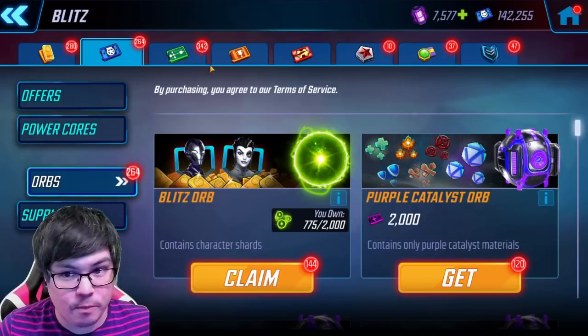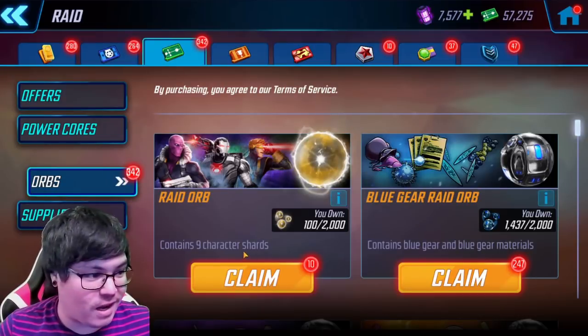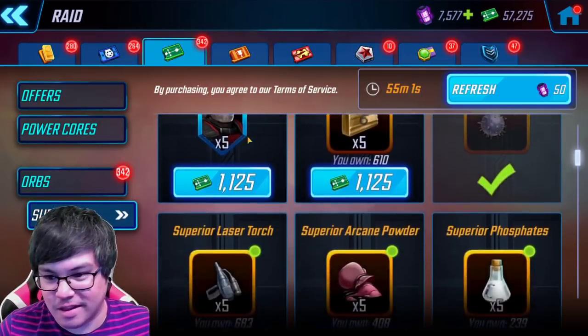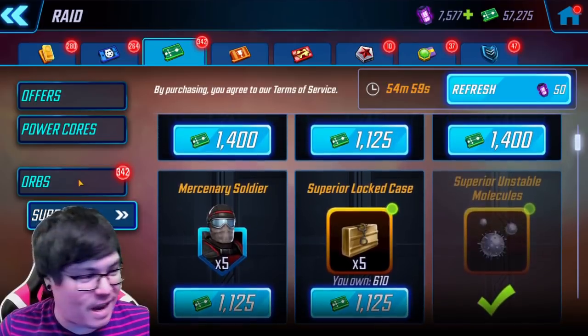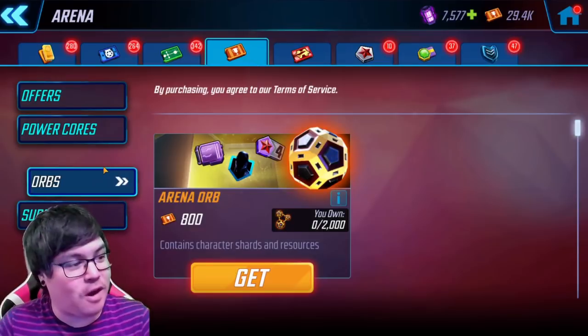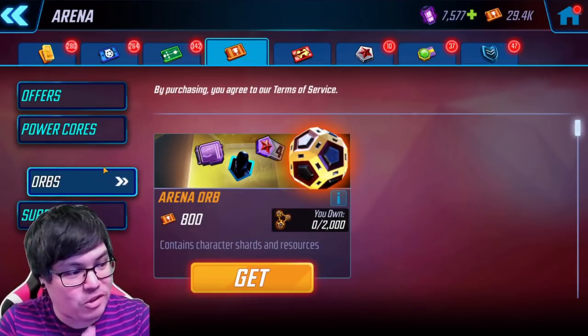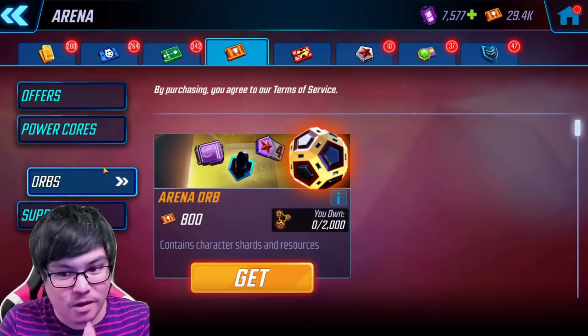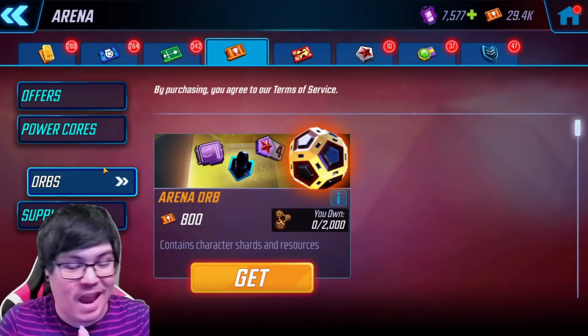You know, it's low. And even the raid orb, which again I can't open, is somewhere in the level of less than this. You know, less than these characters. 800 I want to say, but I don't remember the exact number. The point is that for the cost of the shards, the orbs should be cheaper. So the fact that we have to spend this much on an Arena Orb doesn't make any sense at all.